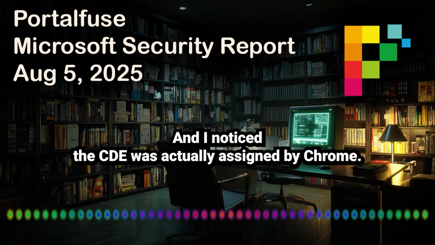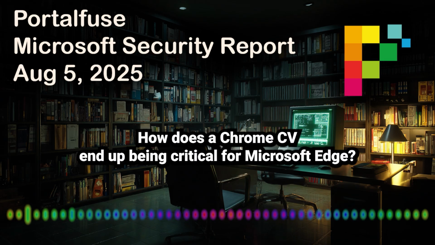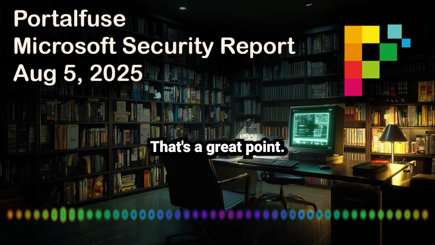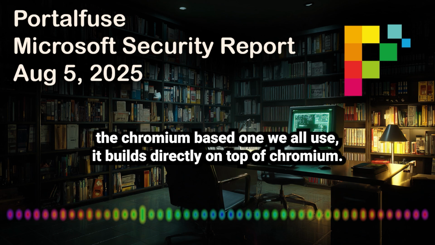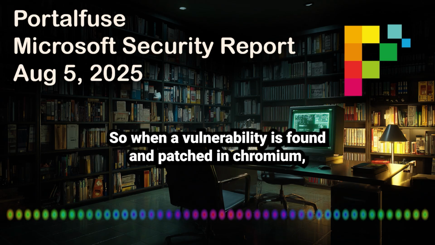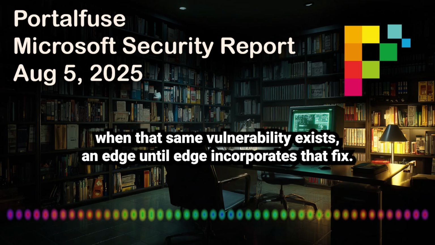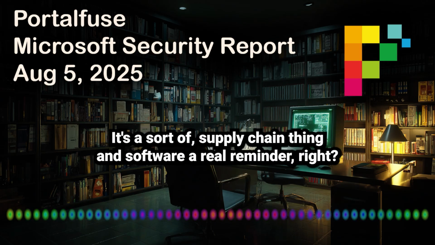Interesting. And I noticed the CVE was actually assigned by Chrome. How does a Chrome CVE end up being critical for Microsoft Edge? That's a great point. It really highlights how interconnected things are now. Microsoft Edge, the Chromium-based one we all use, it builds directly on top of Chromium. So when a vulnerability is found and patched in Chromium, well, that same vulnerability exists in Edge until Edge incorporates that fix. It's a sort of supply chain thing in software, a real reminder.